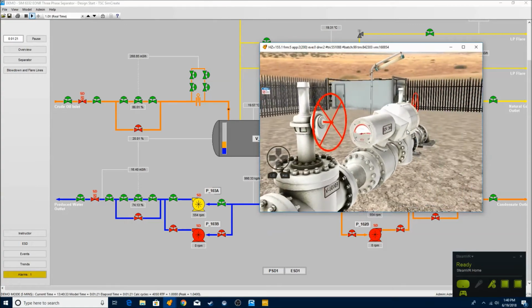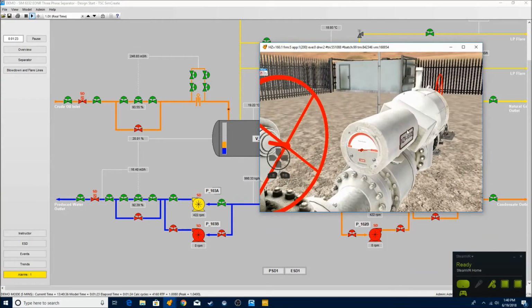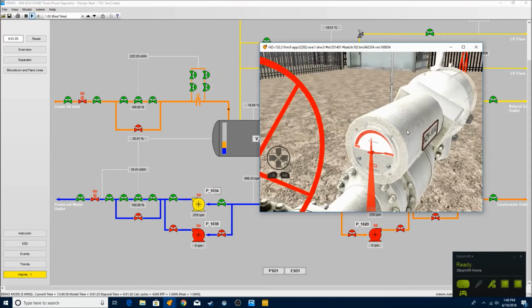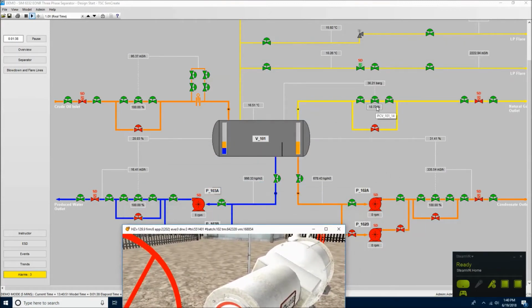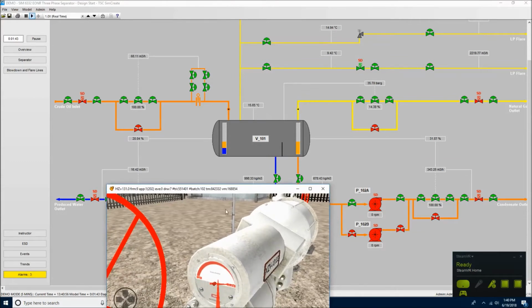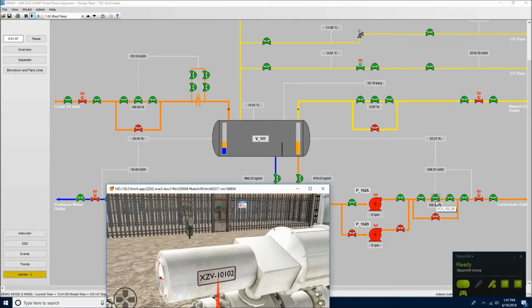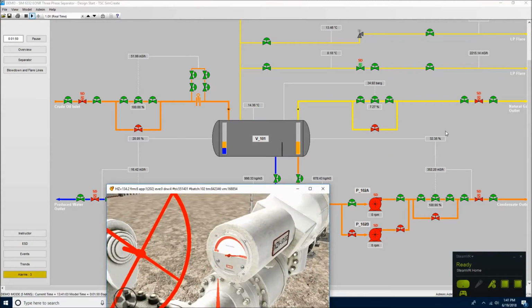See the other types of components. There's a few other types. You have these little needles right here, and those are essentially similar to one of these. You'll see like open is 100% and closed is 0%, and it's going to be like one of these little percentage readings. If I can find one. Those are called XZV needles. You see it's XZV 10102. So it's going to be one of these somewhere around here.